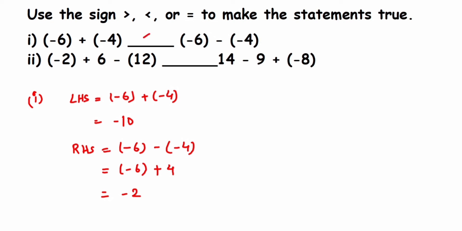Then the next question. Again, we'll take the LHS part. LHS we have (-2) + 6 and then (-12). We'll solve the first two numbers. So (-2) + 6, again two numbers with two different signs. Numbers with different signs, we have to subtract them. Plus minus is minus. So 6 minus 2 is 4, but 6 is the greater number and the sign is positive, so I'm going to keep the positive sign.